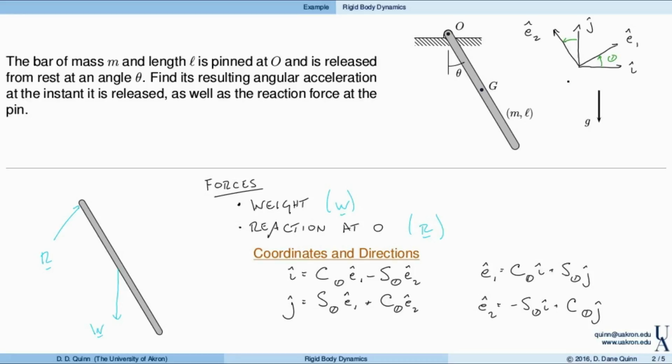So again, these are two frames of reference that are going to be useful. The weight, the gravitational load, is in the J direction, right? So it makes sense to define that. The directions that are natural to describe the configuration of the bar are E1 and E2. Right? So those again are perpendicular and along the bar, so we want to define those. Then with the angle theta, it's easy enough to relate those two frames of reference as follows.